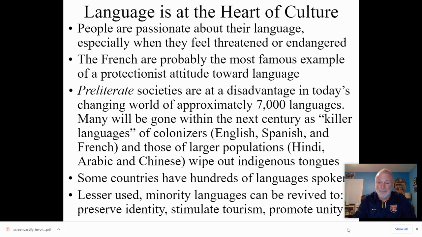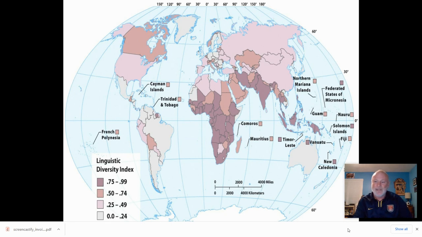So when we think about linguistic diversity, look at sub-Saharan Africa, right? Look at the diversity of linguistics. Not in the big countries, the big European countries. Those are monolingual countries. Everybody's pretty much speaking one language.